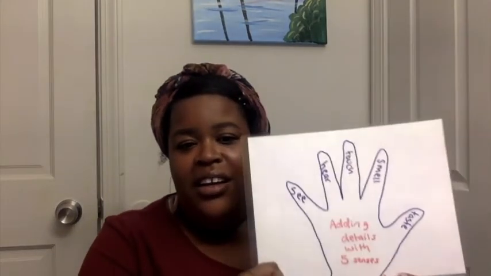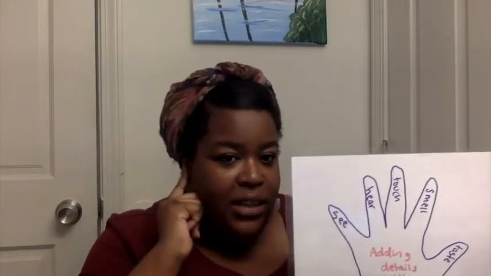Now, if you remember, put those thinking caps on, way back at the beginning of kindergarten, we learned about our 5 senses. So I'm going to go over those 5 senses, and you might be wondering, why are we talking about 5 senses in writing? I'll tell you why. So remember, our 5 senses are see with your eyes, hear with your ears, touch with your hands, smell with your nose, and taste with your mouth, of course.